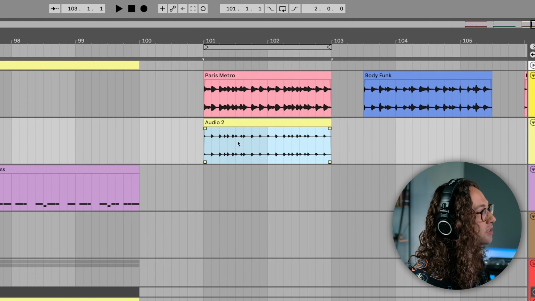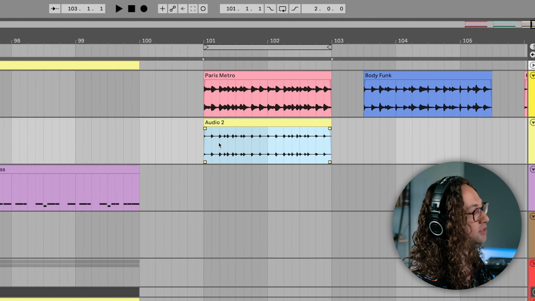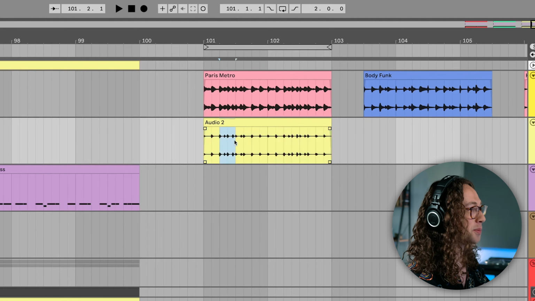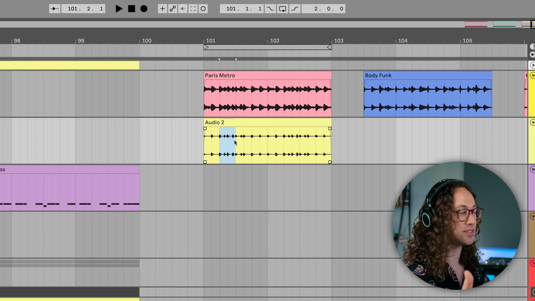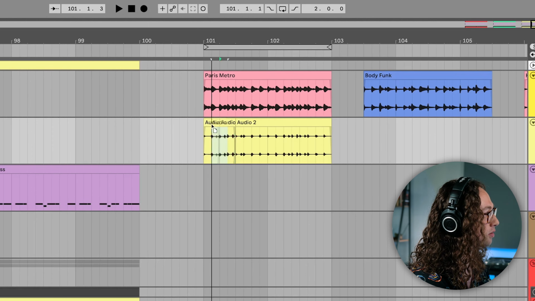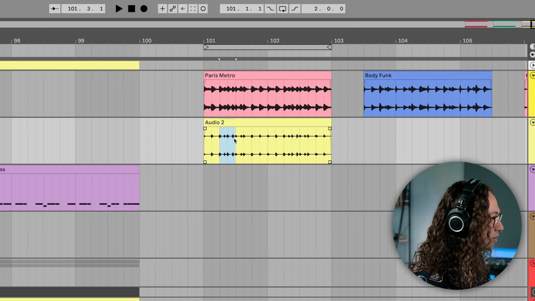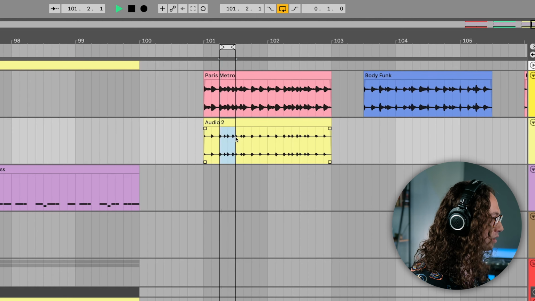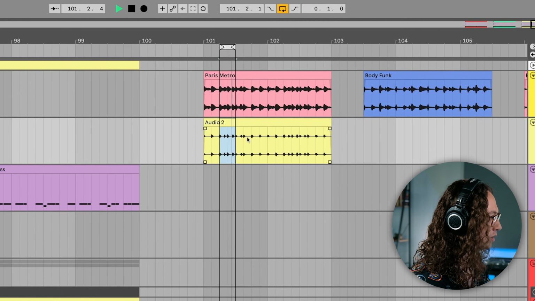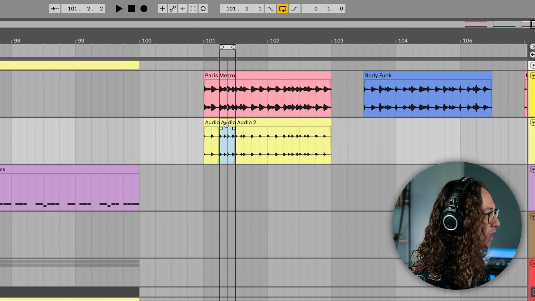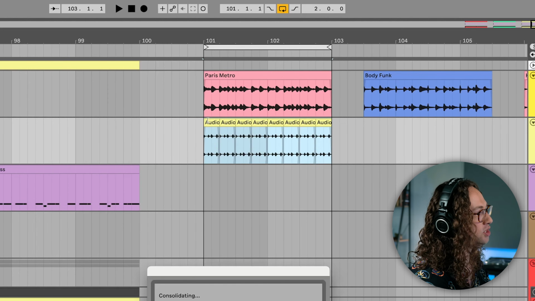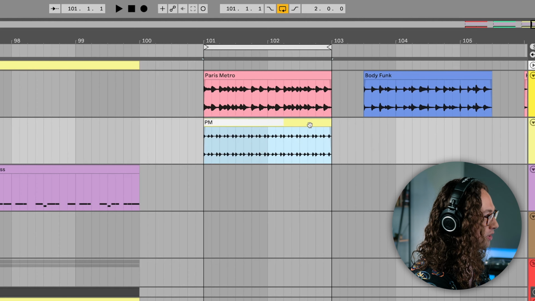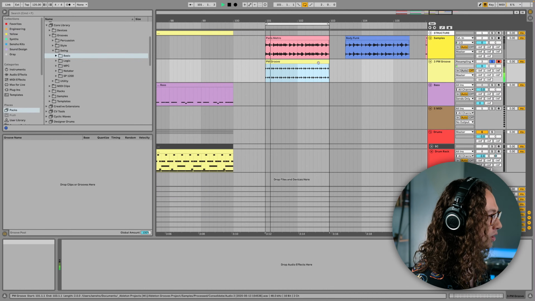The idea here though is that once we've got just the transients isolated, what we can do is I like to pick the sort of densest part of the groove and just copy and paste it in a row across this little short section here. So if we took this little tiny bit right here, that's kind of the groove that we want, okay? So if I duplicate this all the way across and then I press Command J, and so we'll just consolidate this and call this PM groove, let's say.